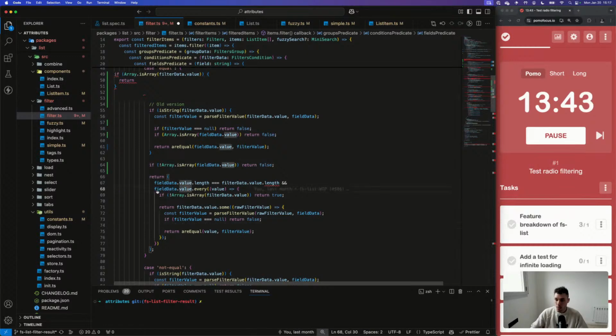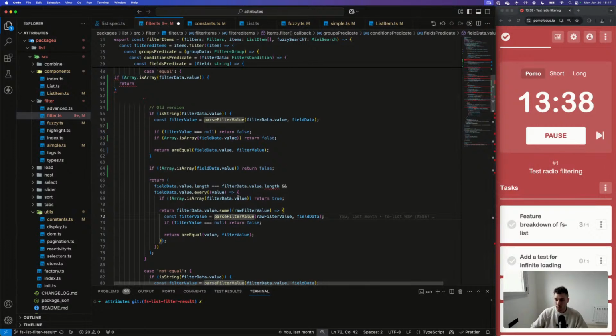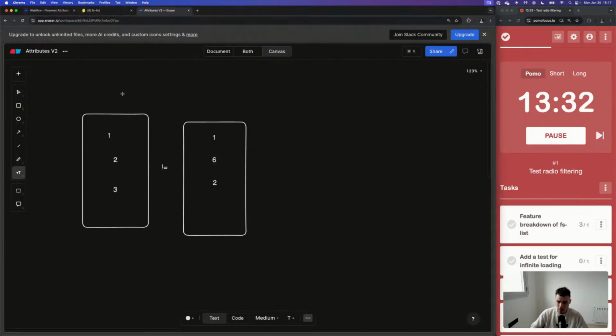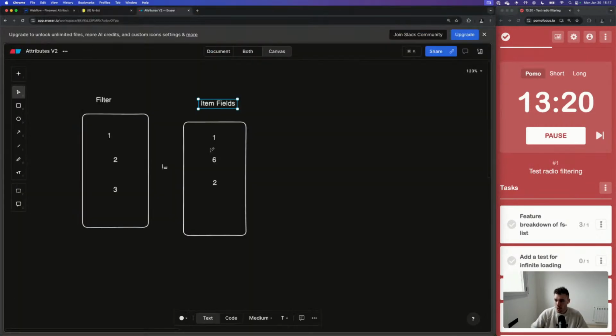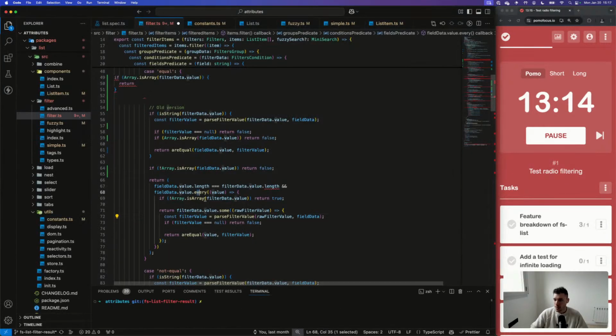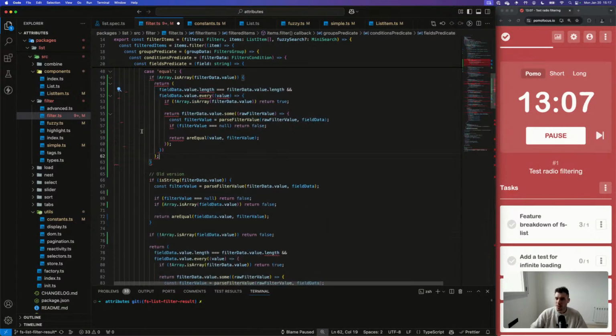We are going through all these values in here, then we are checking if the filter, that's only for TypeScript, I believe, but then we're checking that the filter, let's compare this. This would be the filter, and this would be the fields, the item fields. So in that case, we need to check, okay, each one of these, is it contained inside in here? Okay. So some value, and then we are checking if they are equal. So it would be this bit of logic in here.